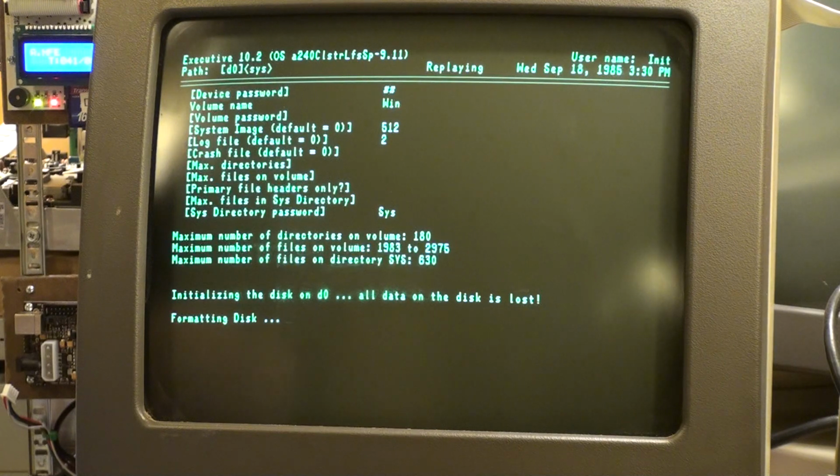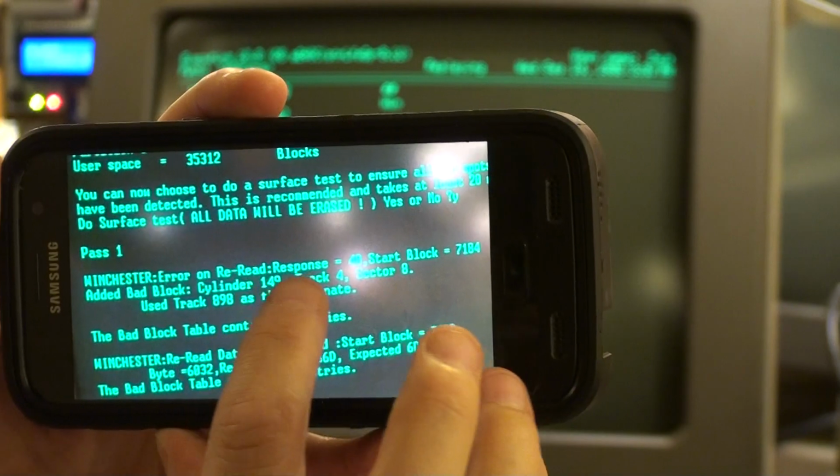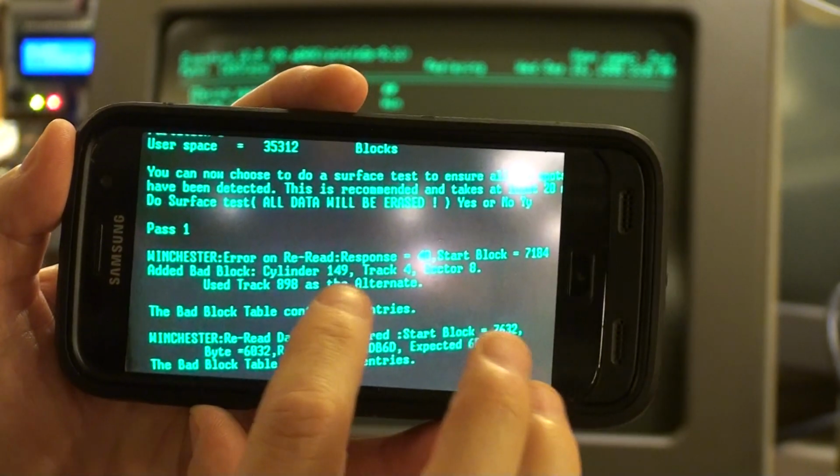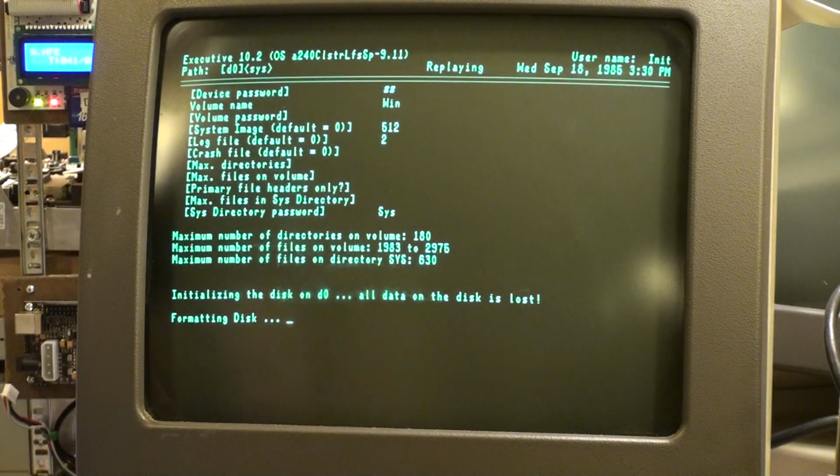Anyway, if we get this to work, we'll do some experiments with 17, just to see. But I don't think it's going to work. Anyway, cylinder 149, track 4, sector 8. That is the one that gave us a problem right there on the Unix PC. That's a screen grab from the Unix PC, not the AWS.